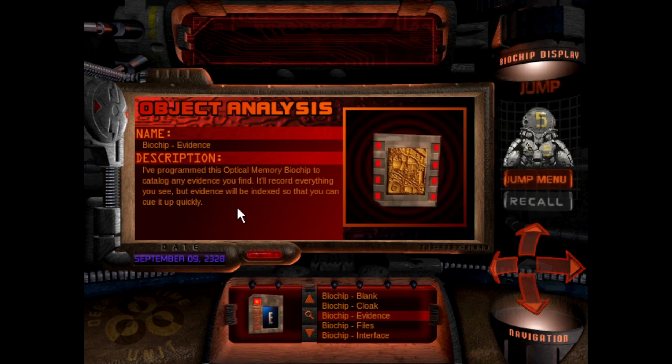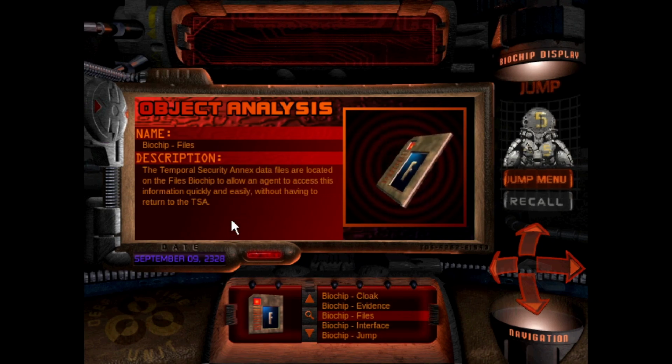Evidence. I've programmed this optical memory biochip to catalog any evidence you find. It'll record everything you see, but evidence will be indexed so that you can queue it up quickly. Files. The Temporal Security Annex data files are located on the Files biochip to allow an agent to access this information quickly and easily without having to return to the TSA.